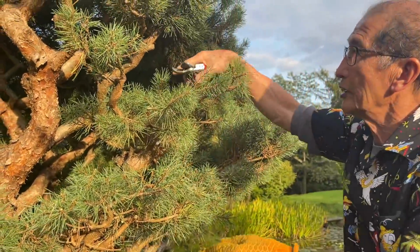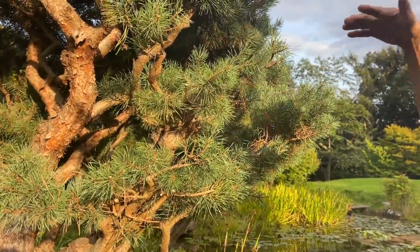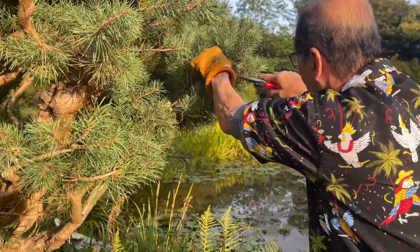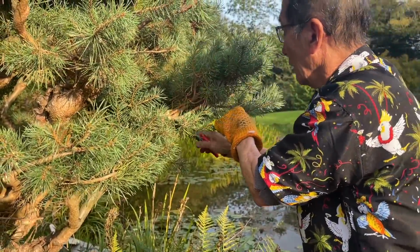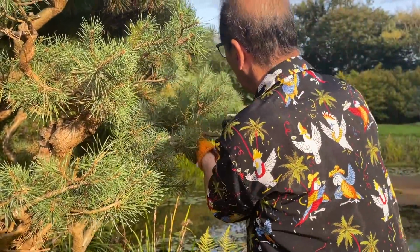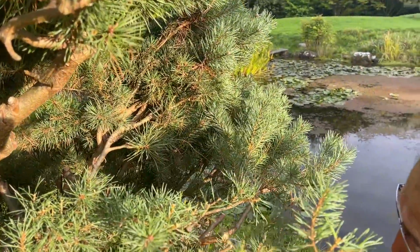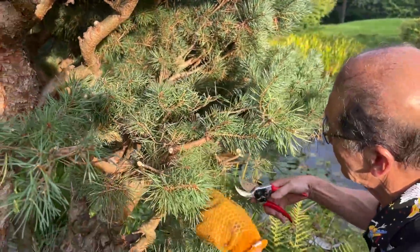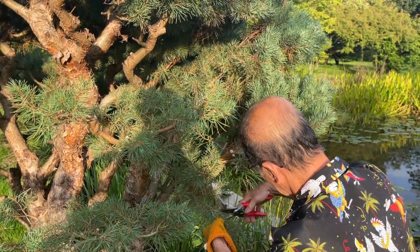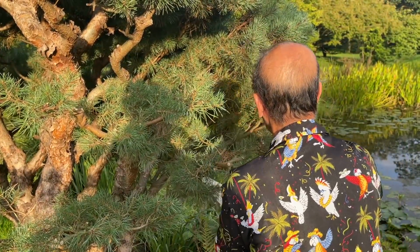So I've thinned that very dense pad out. You can see how nice and sparse and elegant it looks, so you can see into the structure of this tree. All that off. I think people get terrified when they see me prune, but the end result is very satisfying, a very elegant look. So creating elegance out of chaos.